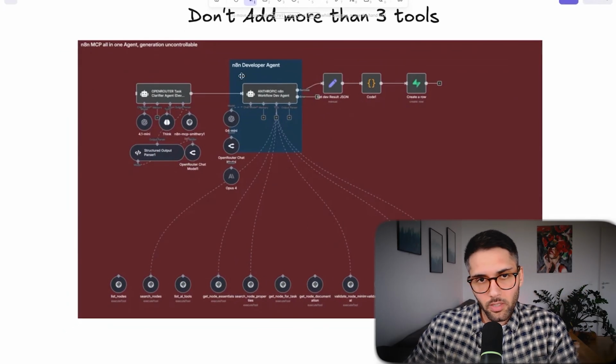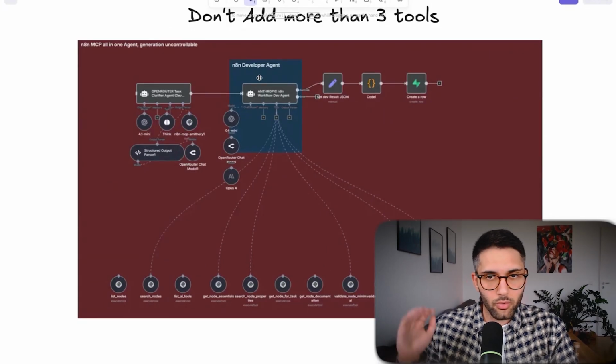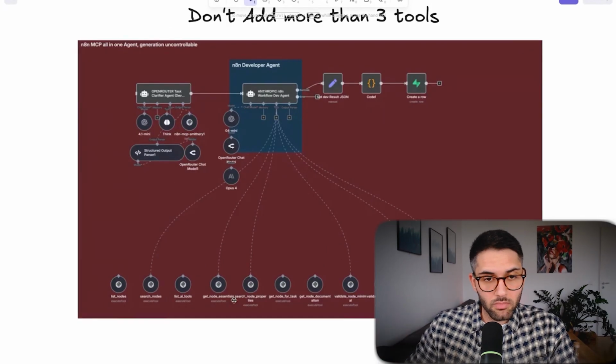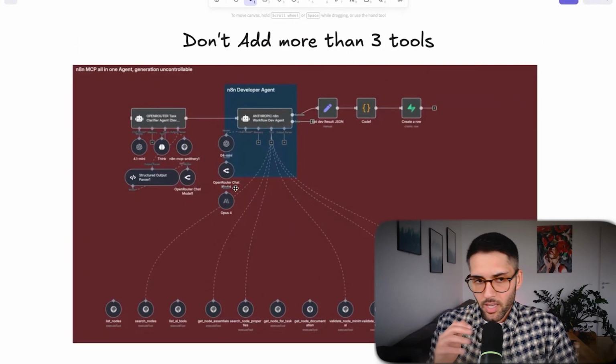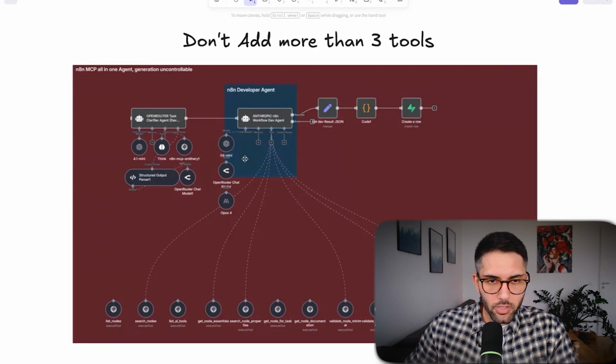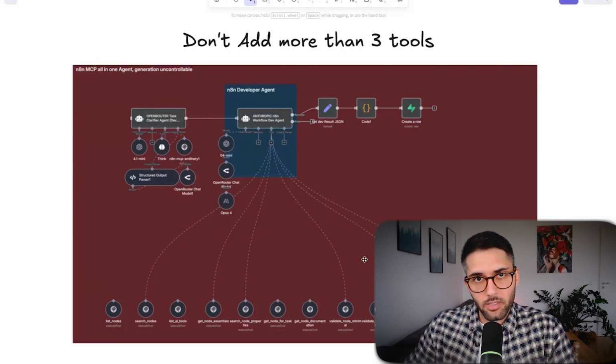Sometimes you also notice that the AI agent just stops using any tools. It just continues to answer the users without even talking to any of these tool sets. So my tip would be, if you're building AI agents in production, make sure to add a maximum of 3 tools per agent. Maybe something that has read and write. If you need it to write something, then maybe.